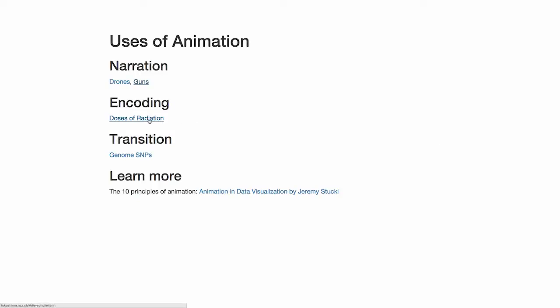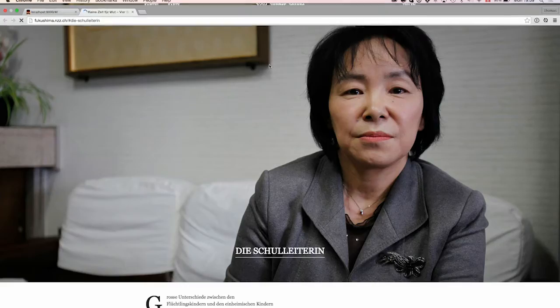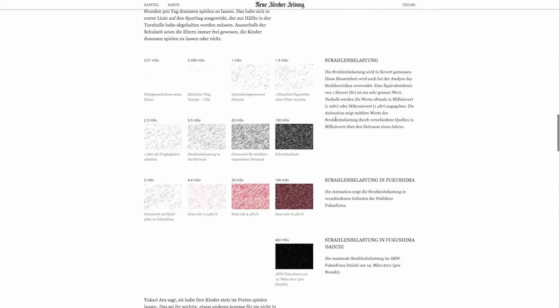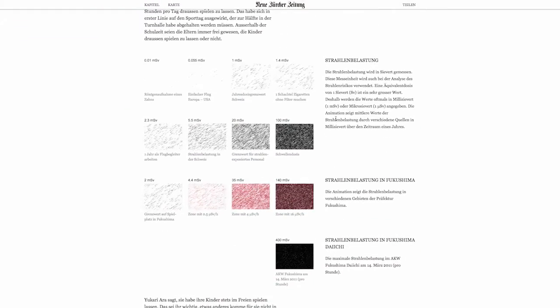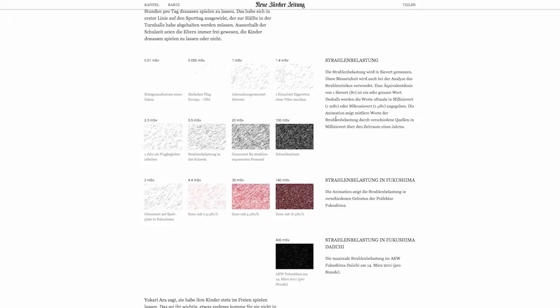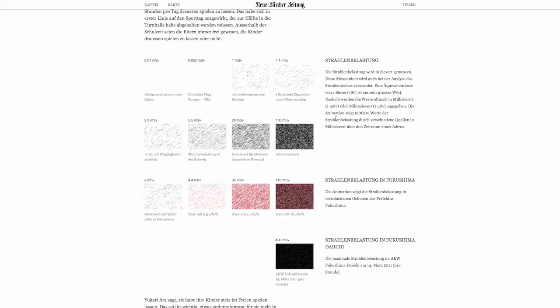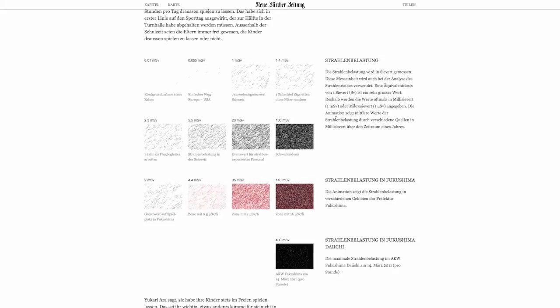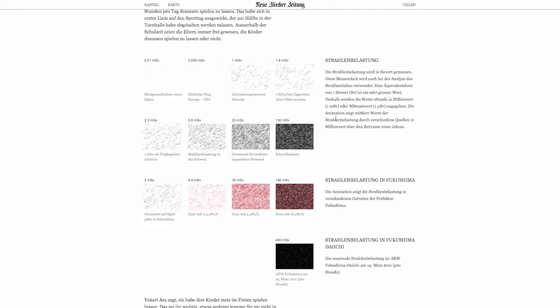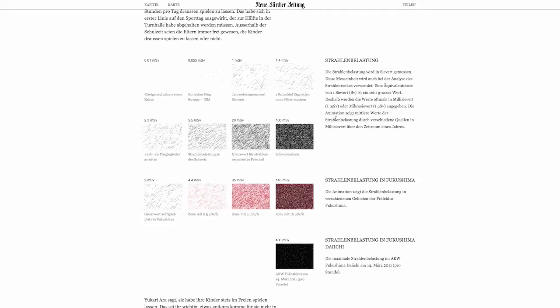Anyhow, animation can also be used to encode information. You've probably seen this many times with something moving. Like you look at some object that's moving on the screen, and encoded in it is the information of speed, right? Here's an example of radiation being encoded into an animation. This is solved with GIFs, which is great.